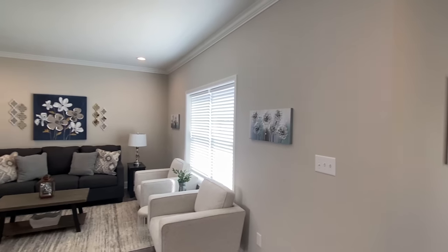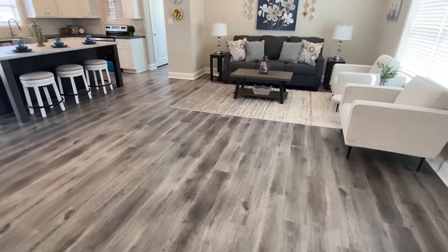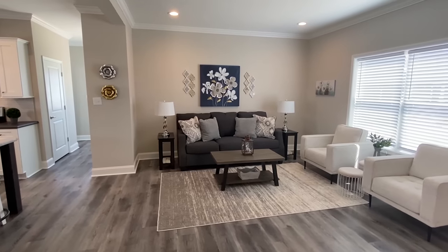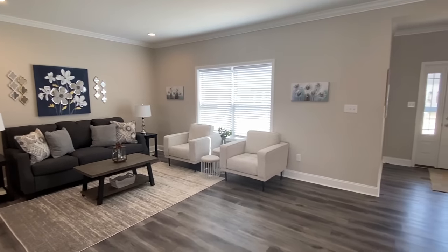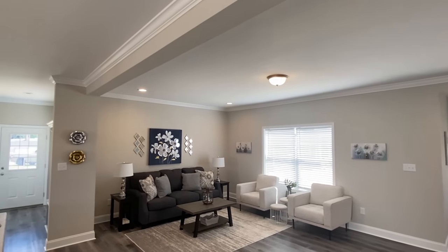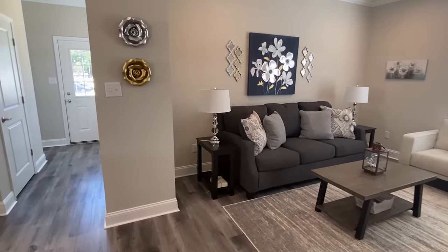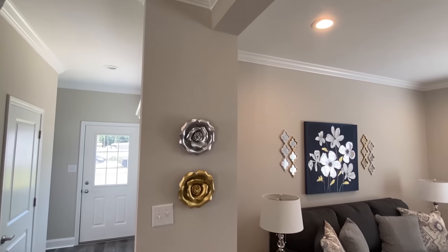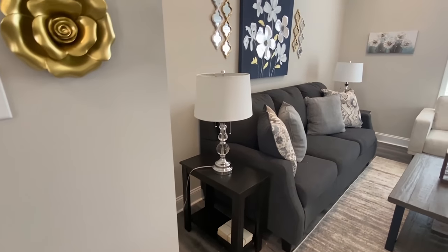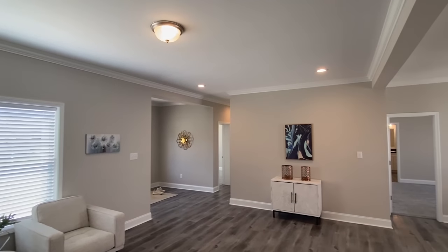So in case you don't know, I'll give you just a little bit right here, and then I'll try to talk some more at the end. Basically, these homes are set on a foundation. Say you've got your property set up, you're ready for the house, they bring it out, they take it with a crane and set it on top of a foundation. These homes are gonna be built to state code, okay? Gonna be built to the code that your state requires. Obviously here in North Carolina, this is the area they're gonna service. And they may service some surrounding areas. I'll try to find some of that out, and we'll talk about that at the end of the video as well.